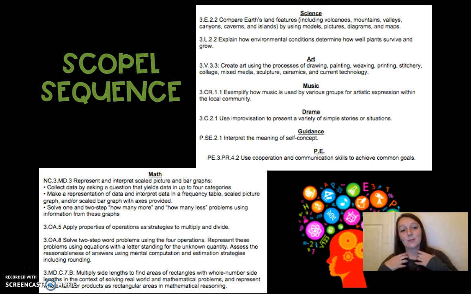Here's the last part of my scope and sequence. For math, my main focus in this unit was multiplication and division. There's a lesson where they had to use arrays to create a community parking lot with a certain number of cars in it. For science, this was tricky for this unit. I did land features in community gardens such as plants and stuff like that. For art, they actually will create a diorama of their community. That's like the end lesson. And you can see there are other art standards and physical education guidance standards that were used.